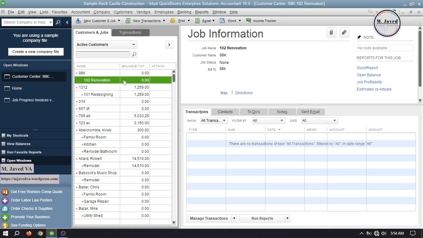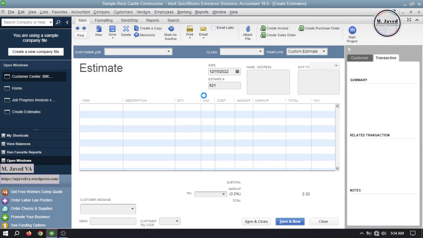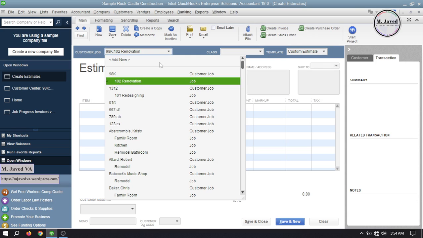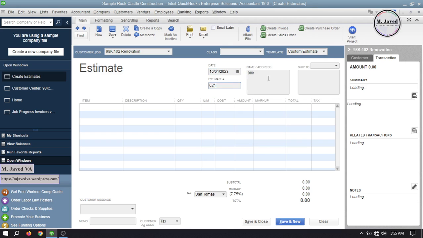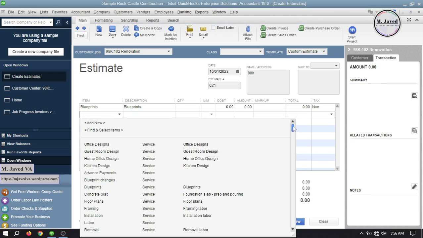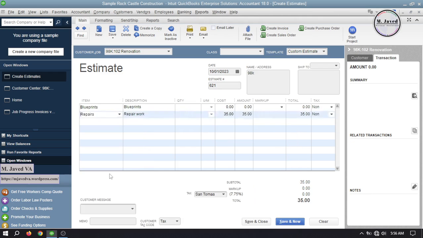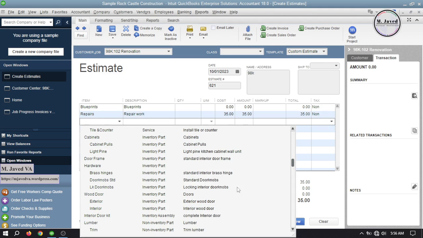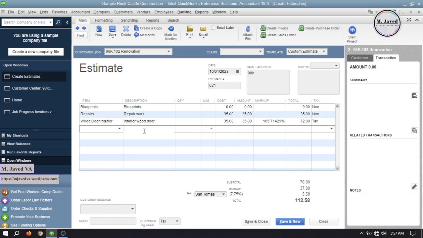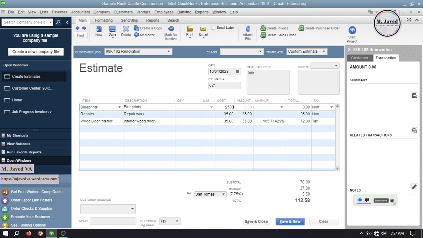Now the new project has been created and let's create an estimate against this project. Here change the date and other concerned information. And here I'm adding three different items. First, amount base. Second, labor base, which we will quantify by adding hours as unit. And the third one is inventory base. Let's say installing doors. So the first one will cost 2,500 excluding markups.